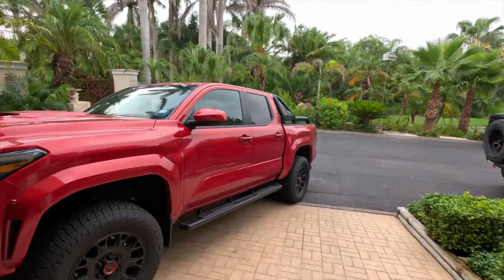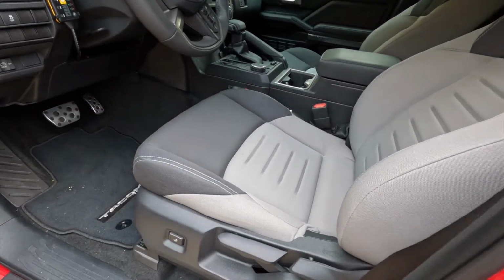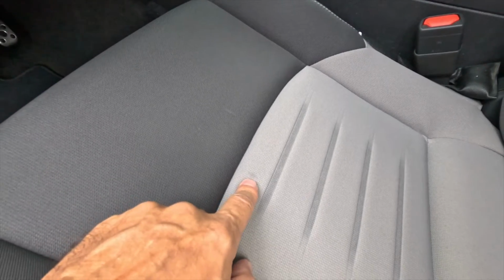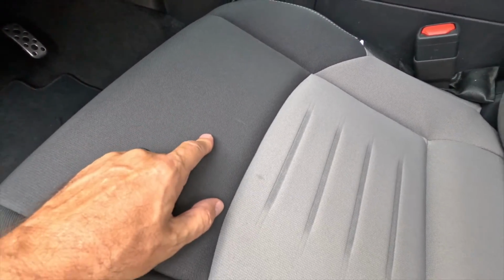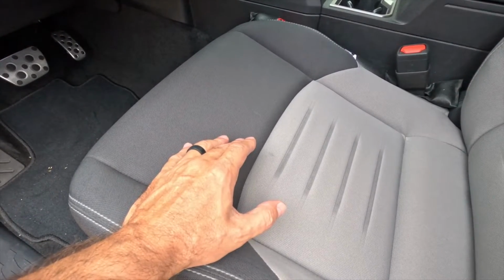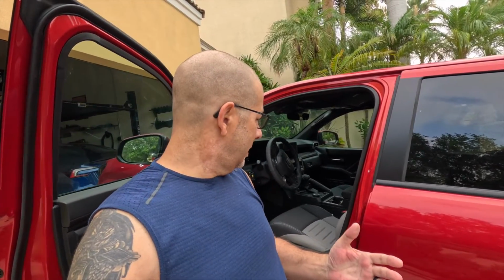Okay, let's try that again. What I'm talking about right here on the driver's seat, I have a stain. I'm not sure what it is. It looks like there's another little stain there. Does that mean that the seats inside the new Tacoma are not very good? I don't know. I had somebody comment recently that they didn't really like the two-tone seats and they would have preferred all black. Well, this would be a good reason to have all black, right?